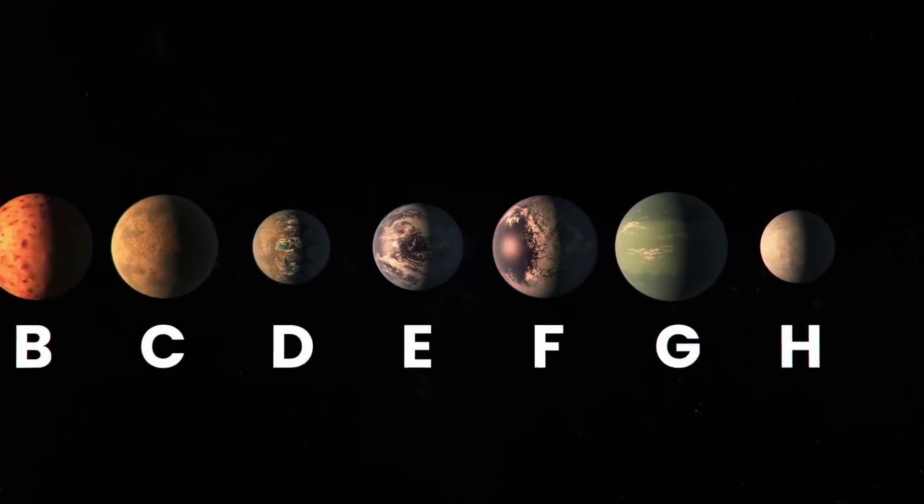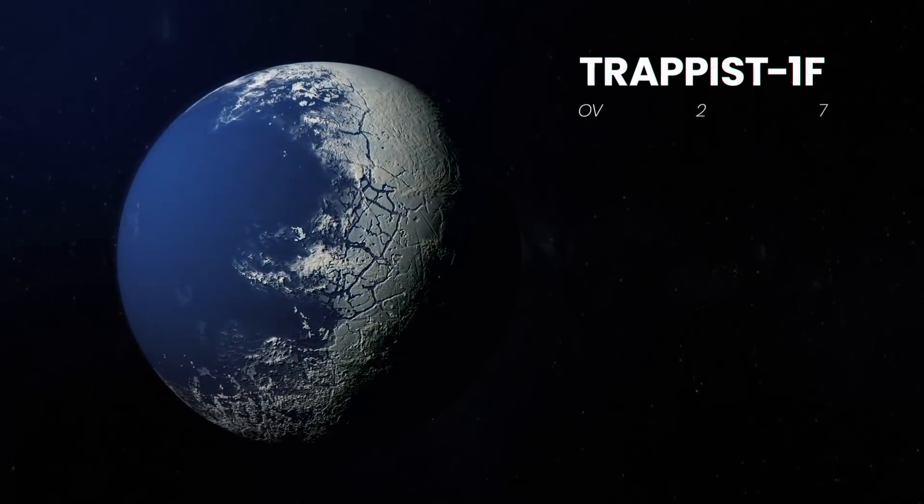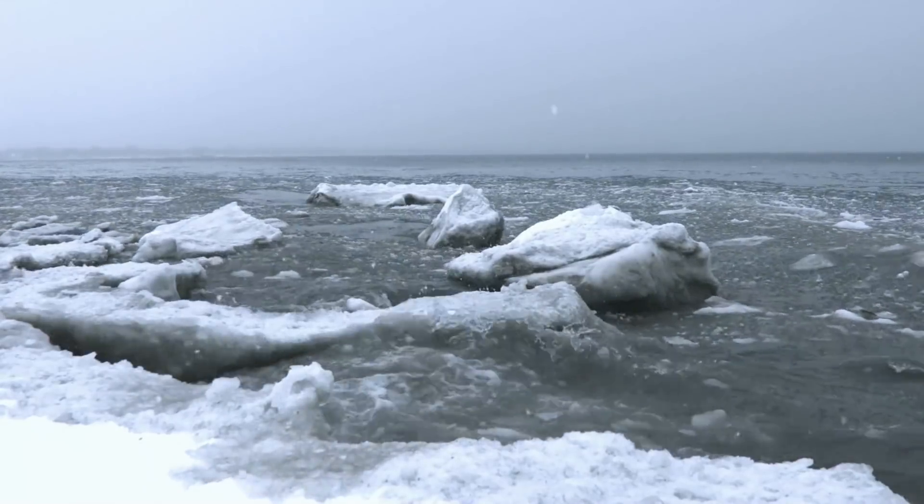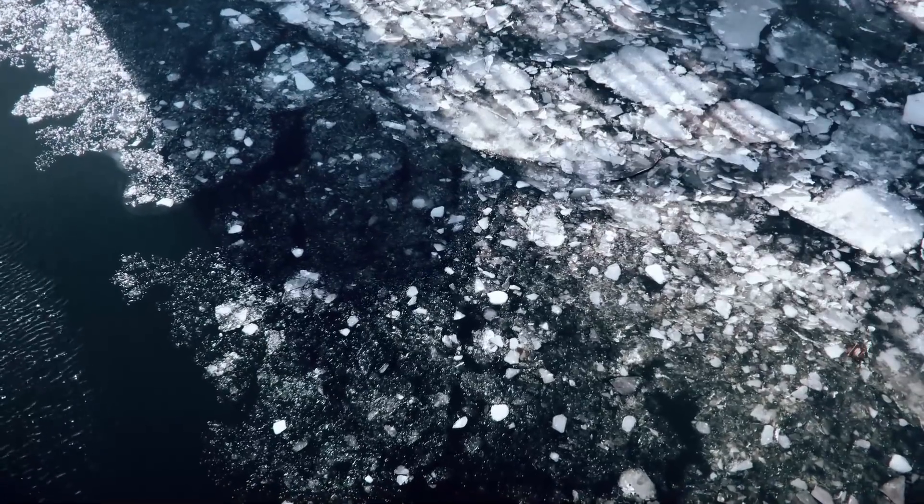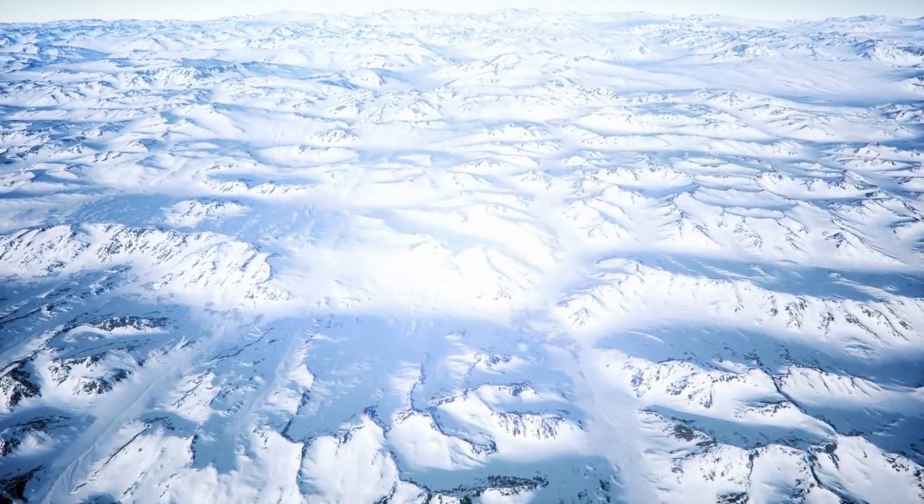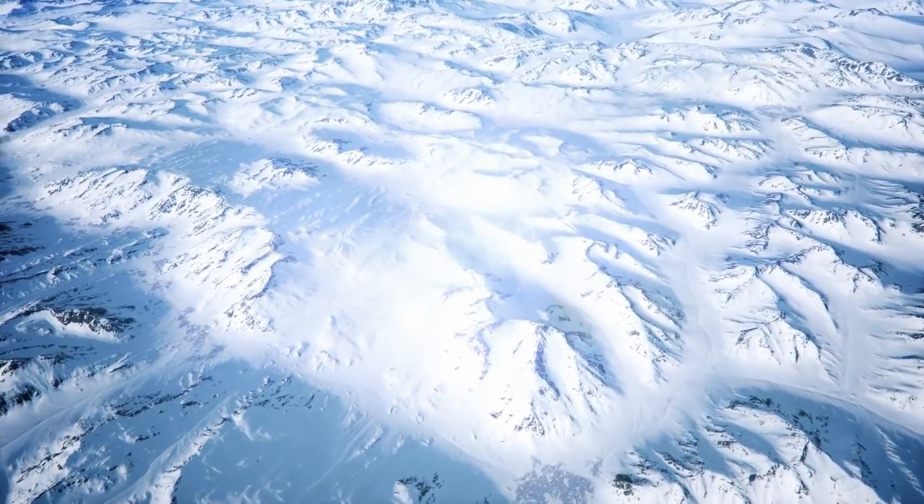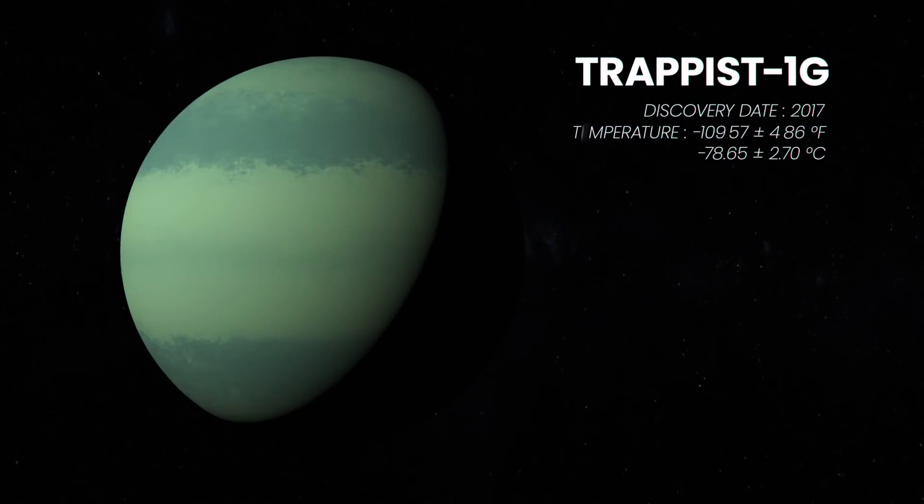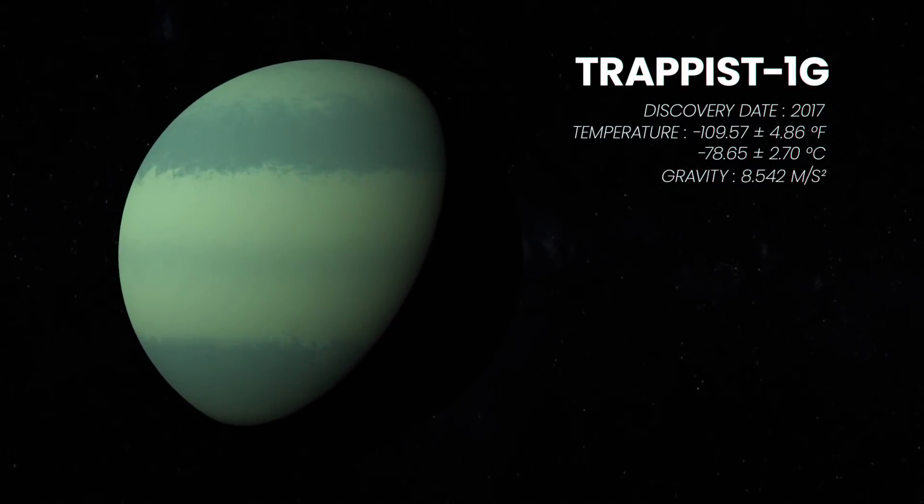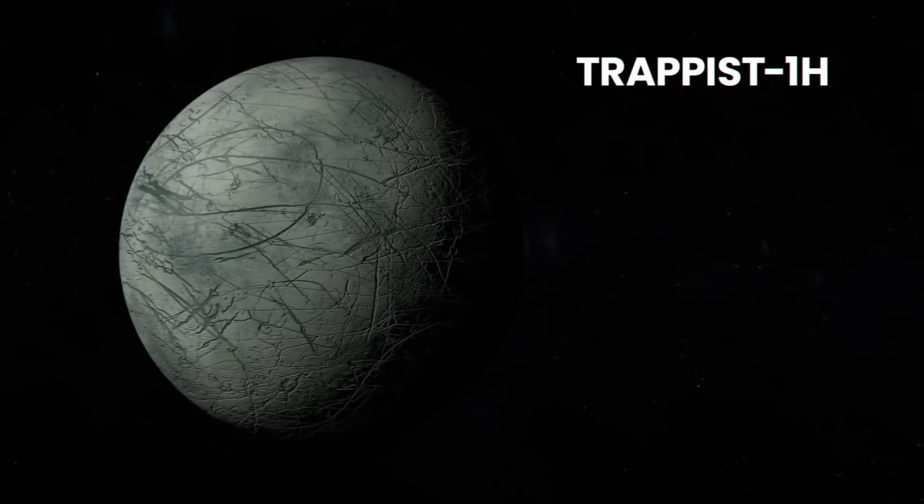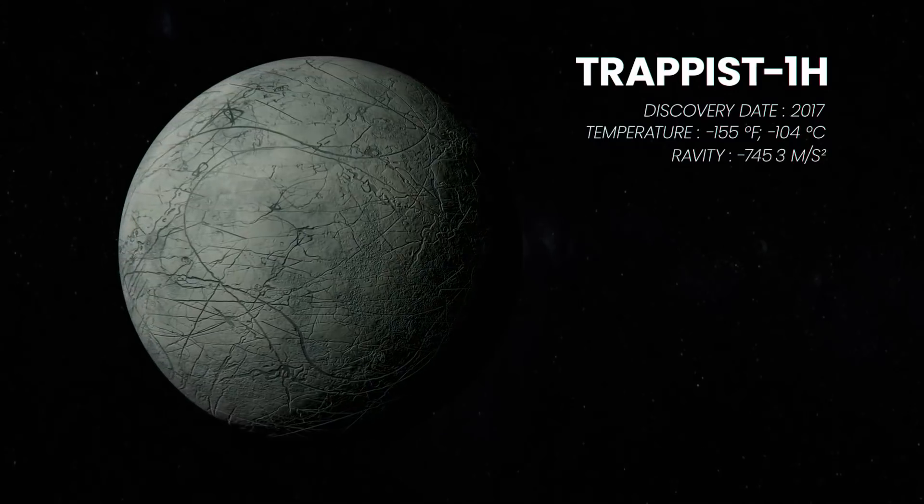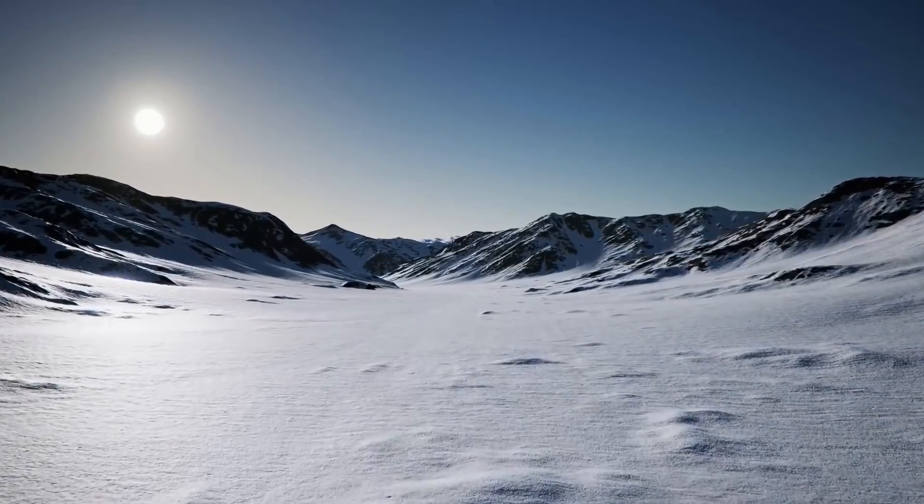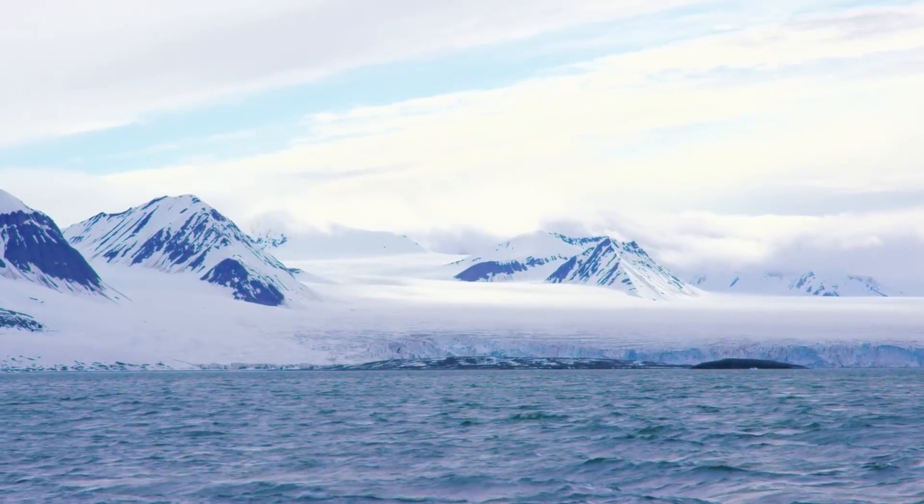Trappist-1f is likely a rocky world like ours but is under a massive water-steam gaseous envelope at very high pressure and temperature. This planet could very well have a thick ocean of liquid water covered by an atmosphere rich in abiotic oxygen. However, this exoplanet may likely be no more habitable than any gas or ice giant with water clouds. Trappist-1g could also have a thick global water ocean covered by an atmosphere containing hundreds of bars of abiotic oxygen. And Trappist-1h is a cold world with temperatures around minus 155 degrees Fahrenheit, similar to Earth's south pole, and is likely covered in ice. However, scientists say it could possibly hold liquid water.